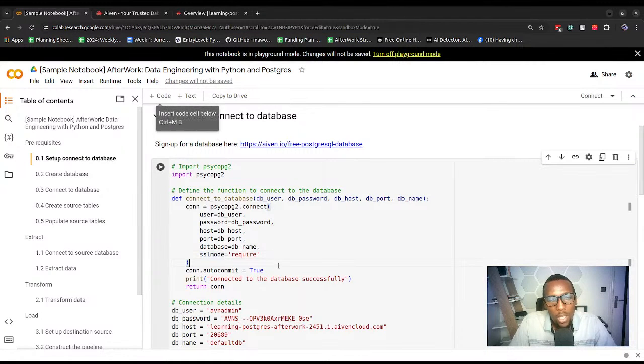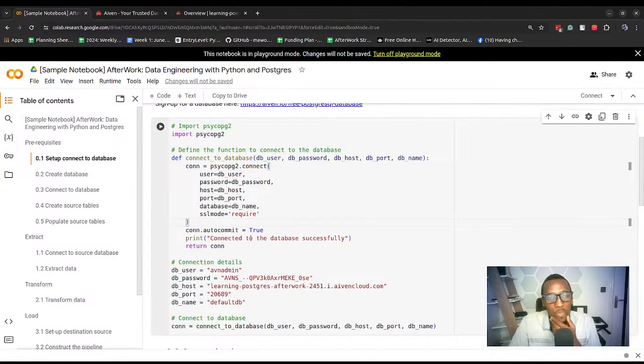All right, so once we have seen that those are the parameters that we need to have, we are going to connect to our Postgres instance, and we are going to use the connect function from psycopg2, and we are going to specify for each parameter the values that will be passed to the function.